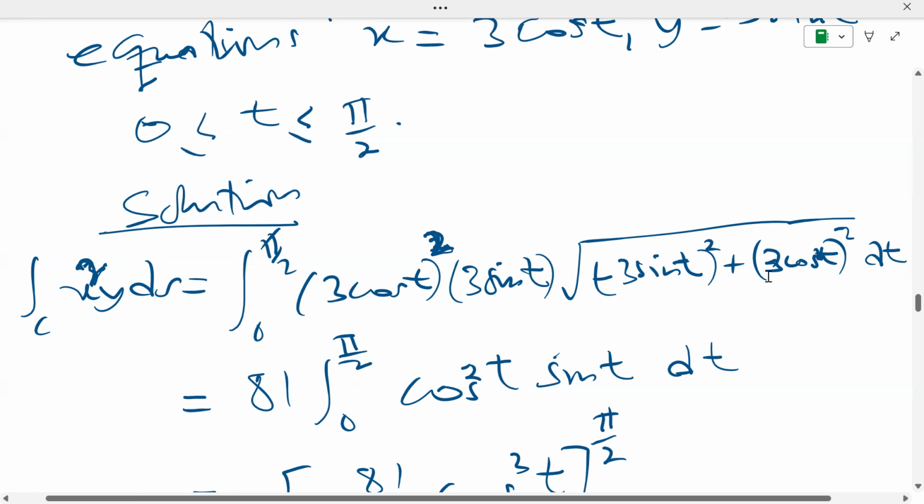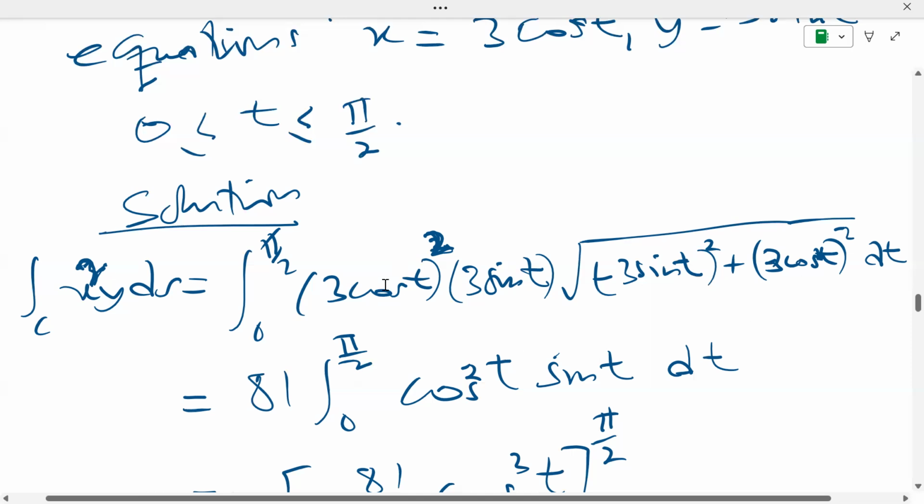Then for our y, when we differentiate our sine, we shall get 3 cos t, then we square all of them. And so when we do that, this will give us 9 sin squared t, and then 9 cos squared t. And then we can bring the 9 out as 3. And so 3 times 3 will give us 9. And then here too, we shall get 3 squared, so 9. 9 times 9 will get 81. Now, sine squared theta plus cos squared theta is 1. So we shall get 1 for the whole of this.